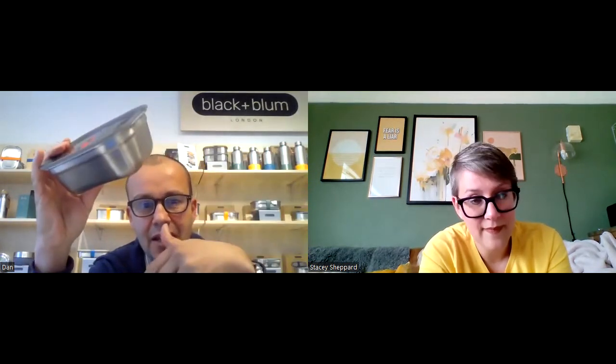this is what's really nice about this: it's microwave safe stainless steel. And that's due to the material and the shape. But what's very nice about it is people with stainless steel lunchboxes often want to heat their food. Yeah. And the nice thing is you don't have to then decant it into something else to heat it up in a microwave. So it's got a very simple vacuum seal lid.